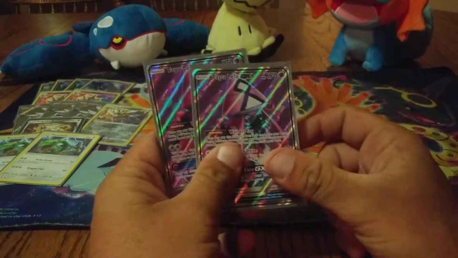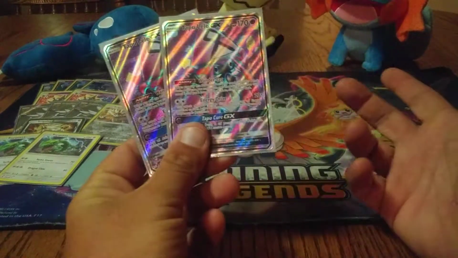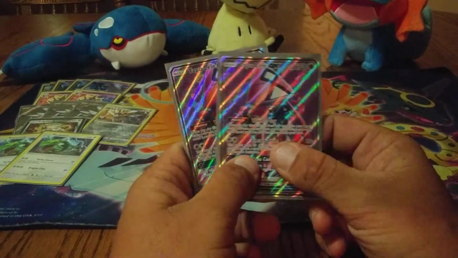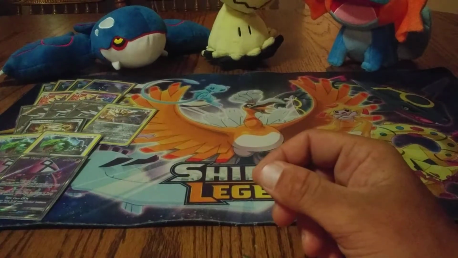That's the thing about Volkner. It's a guarantee. I mean, it does use up your supporter for the turn, but if it gets you a Solgaleo out and lets you use your Soul Burst GX, then it's a good card in my opinion. A good spot, a worthy spot in this deck. So 2 copies of Tapu Lele GX.